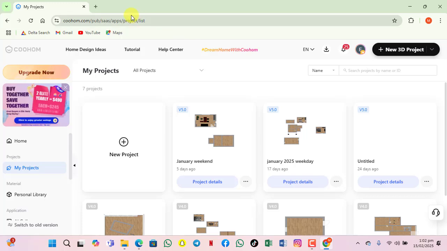Get it? Yeah. Is Cogom the only software for interior design? Okay, so there are plenty of softwares. You have 3D Max, you have Rhino, SketchUp, you have countless, plenty.